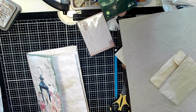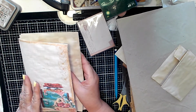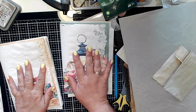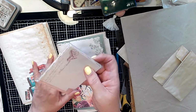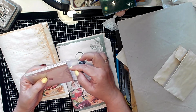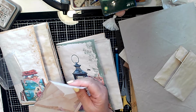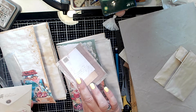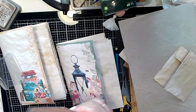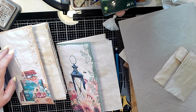There's, I think, 12 sheets of paper, so I've got 6 of the kit papers. I've done 3 tea dye papers in each signature. I haven't put them all in order yet. I've got some of these that you can get on Amazon, which are like little vintage envelopes, which I think are gorgeous. And I'm not quite sure what I'm going to do, but I think I'll just put a couple, one in each signature somewhere.